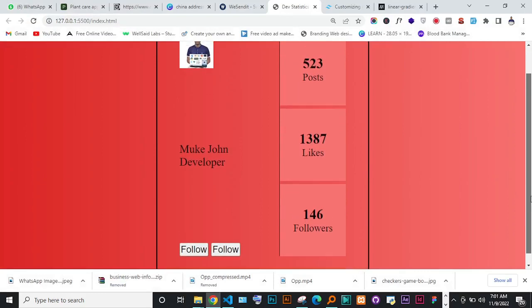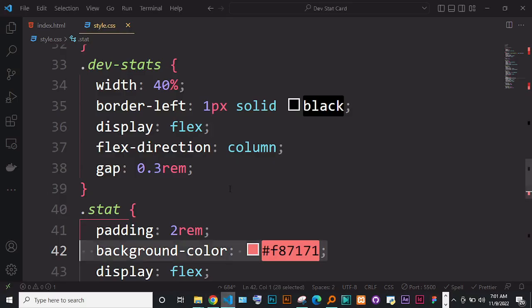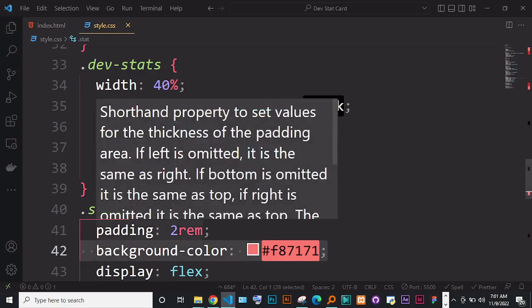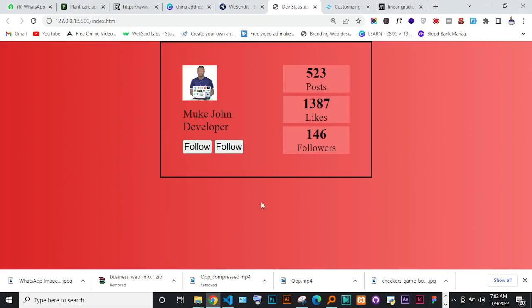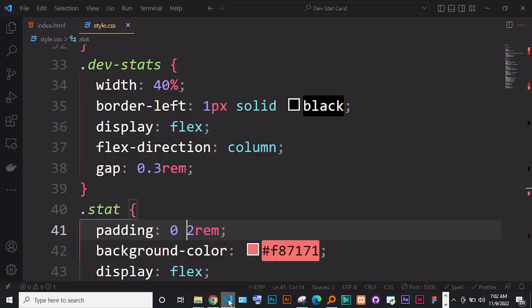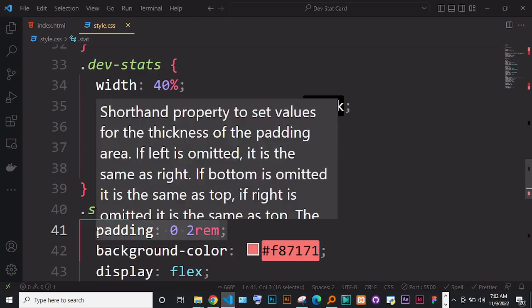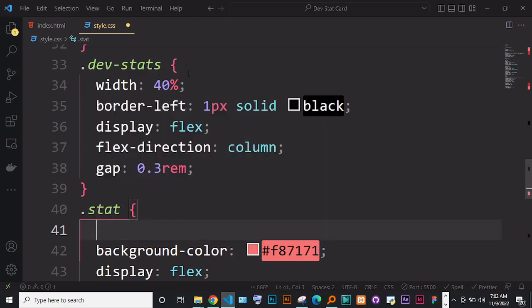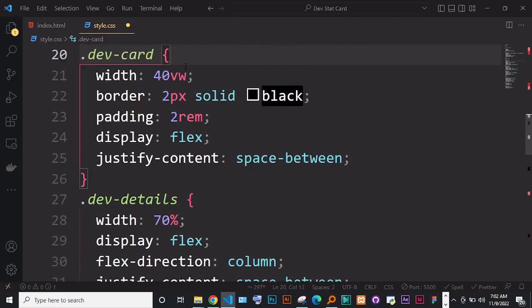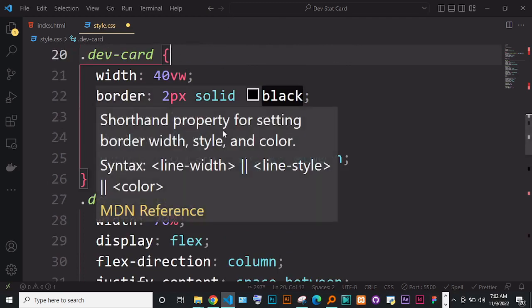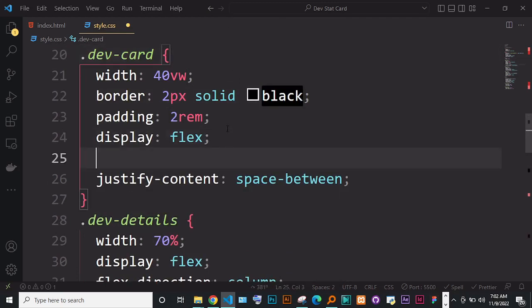Okay, so I'm just first going to give padding top and bottom 0, and then padding. Am I giving it stats? The padding is supposed to go to card, guys. Where is the card? So the padding is going here. So let's first try 2 rem as we had said.